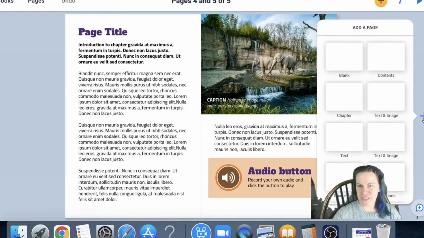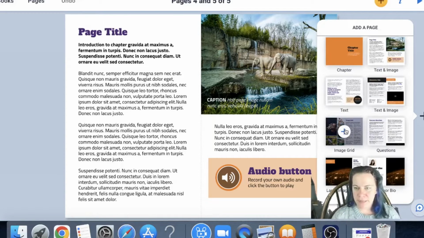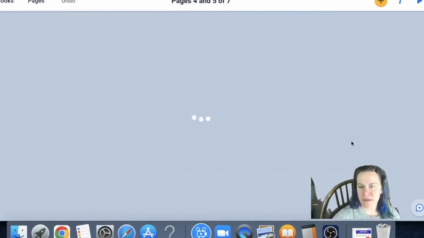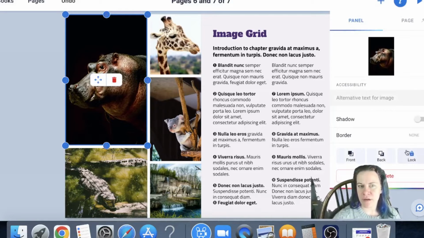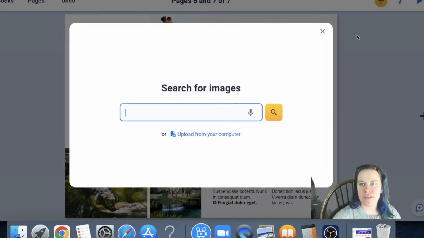So I'm going to add a new page here, and I can choose something from the template. You can see this is locked. Maybe I don't want a picture of a hippo here, so I will unlock it, delete the picture, and go into images.